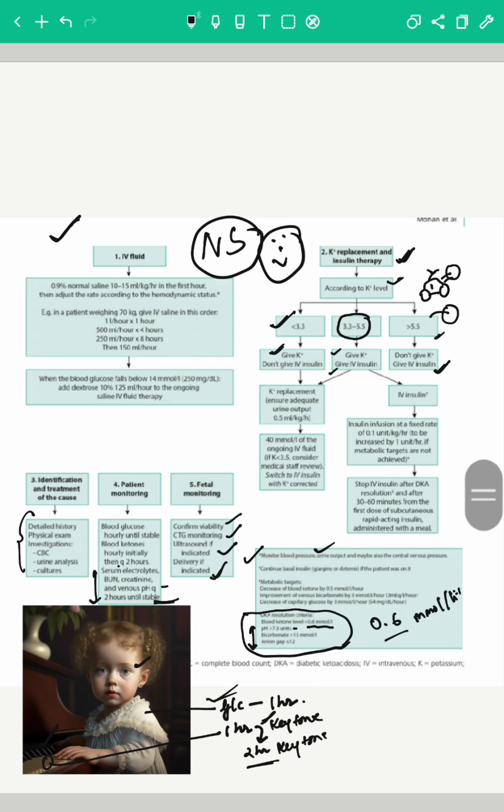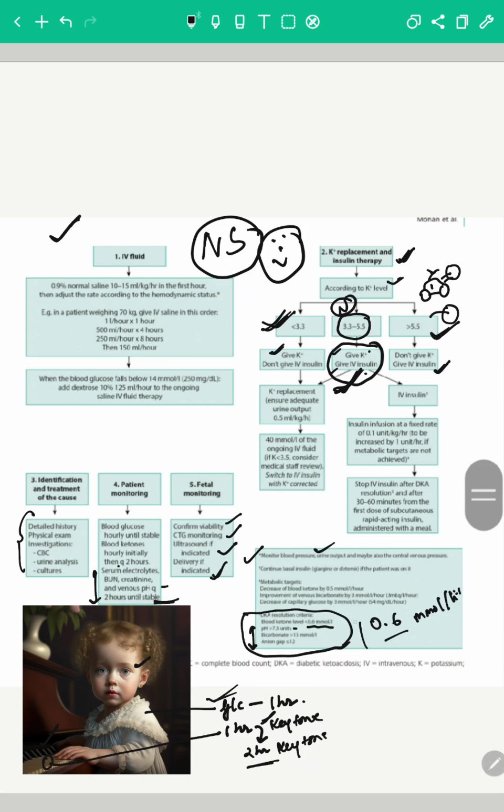But what I want to impress upon in this table is this section, because when the potassium levels are low, we know that we'll give potassium. When they are high, we know we will give insulin, the vehicle to move the potassium into the cell. But when it is normal, we have to give both, potassium and insulin, in tandem, which is something that we have to remember. So if there's one vital portion in this entire table, then I would say it is this portion. So please try to remember, when there is adequate potassium, we have to give both for the balanced management of DKA. So this is all about the management.